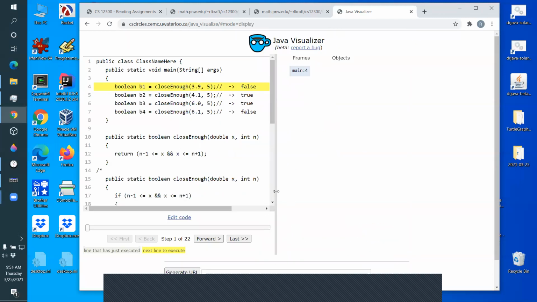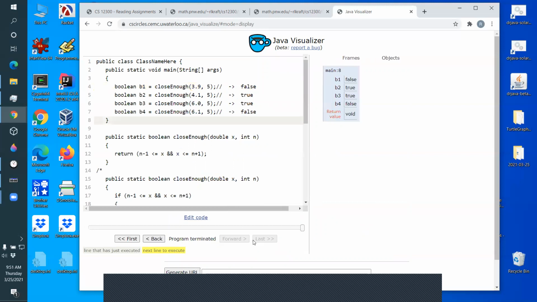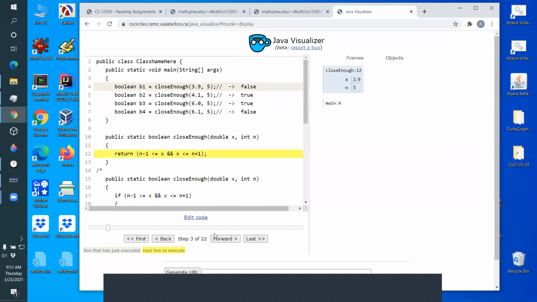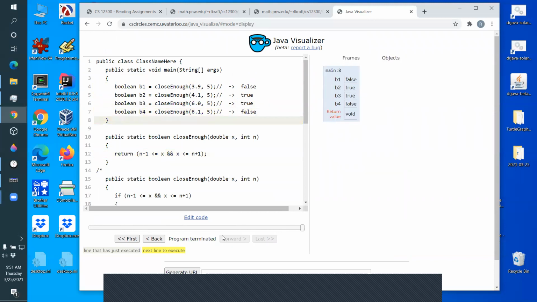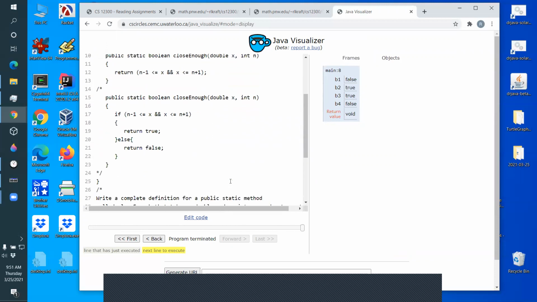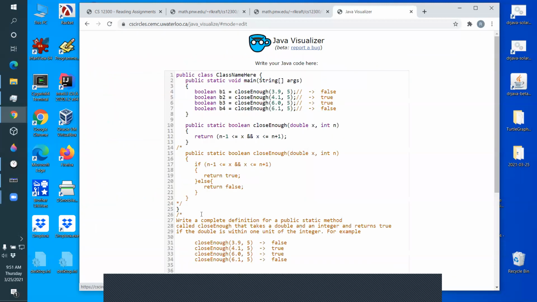Okay, so false, true, true, false. See, if I run it, every time you go down to the method, you just go to that one line and then return. The function is just that one line, and then you return. You get called again, and return, and get called again, and return. Right, so that's the best answer to this one, that it can be done in just one line of code.